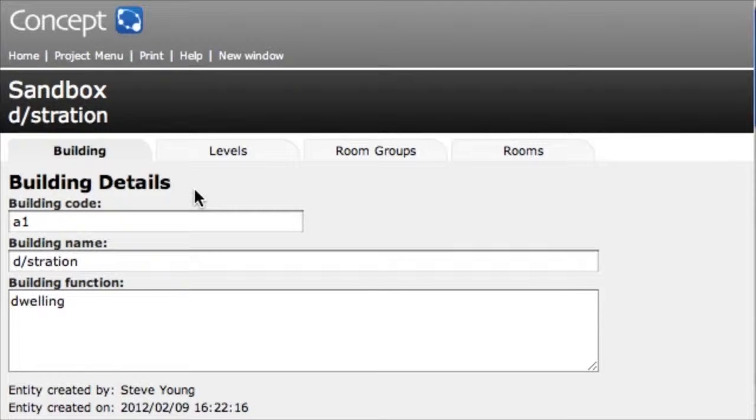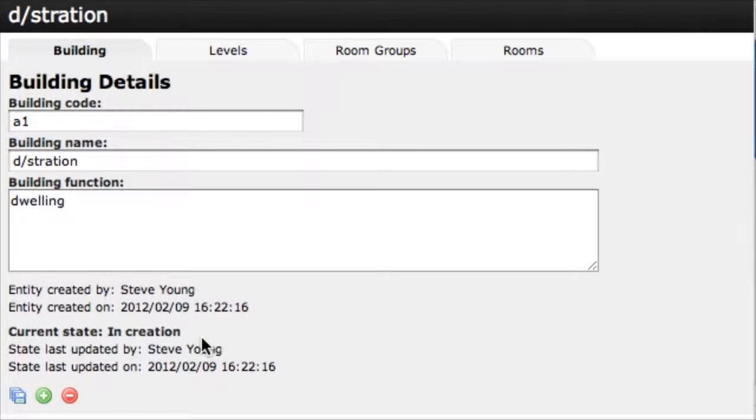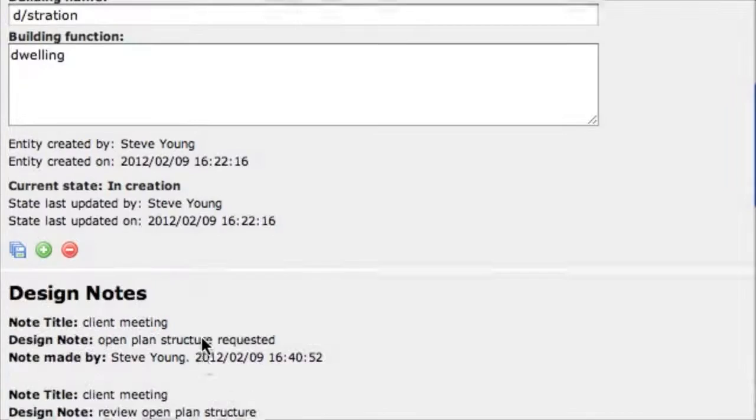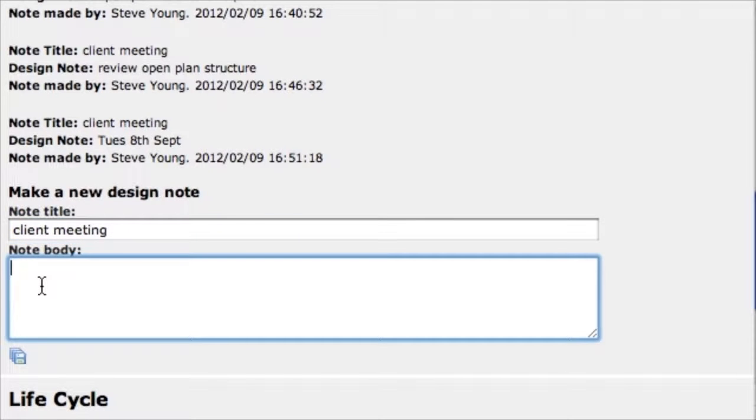This takes us to the building's details page. Details below the building function box state who and when the building was created, its current state in Concept's life cycle, and in addition design notes can be added and saved.